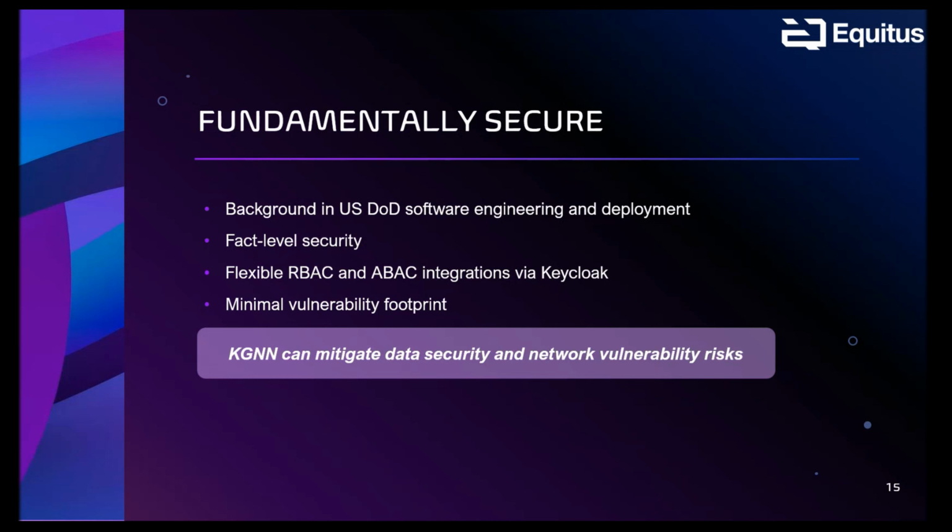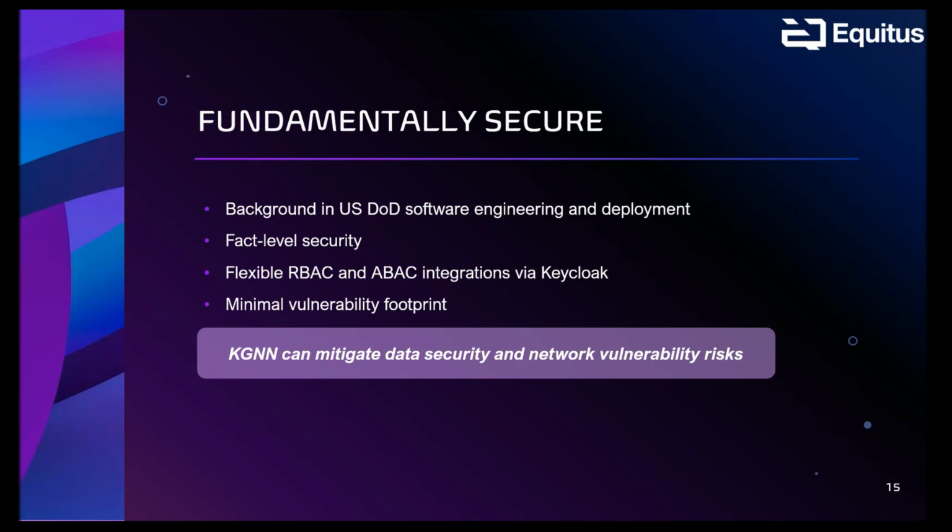So that means every single statement we make about a person, place, or thing, those statements can all individually have different access control applied to them. So if we have a person, John Doe, we could make it so that that person's birthday, for instance, is accessible to everybody who uses the system, but maybe that person's last known location is highly restricted and only a select family of users can get access to it.